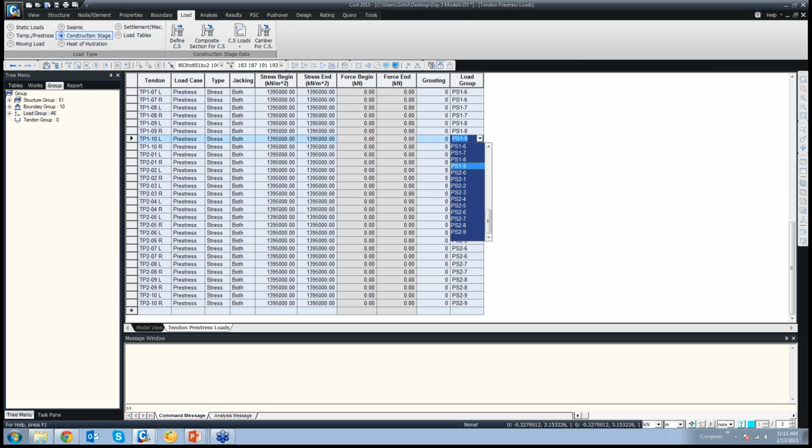As you can see over here, the load groups that we have created are available. By default they would all be assigned to the default group, but now you could assign that to any of the groups that you have created, and in this case it is the PS19 group. So these tendons would be activated when this group is activated in the construction stage.